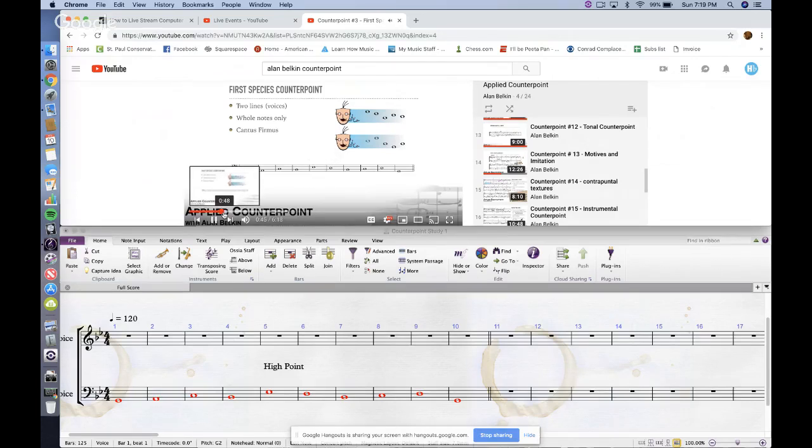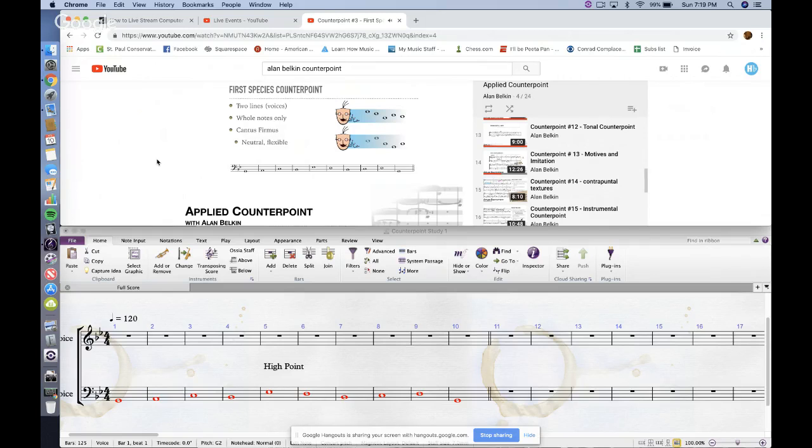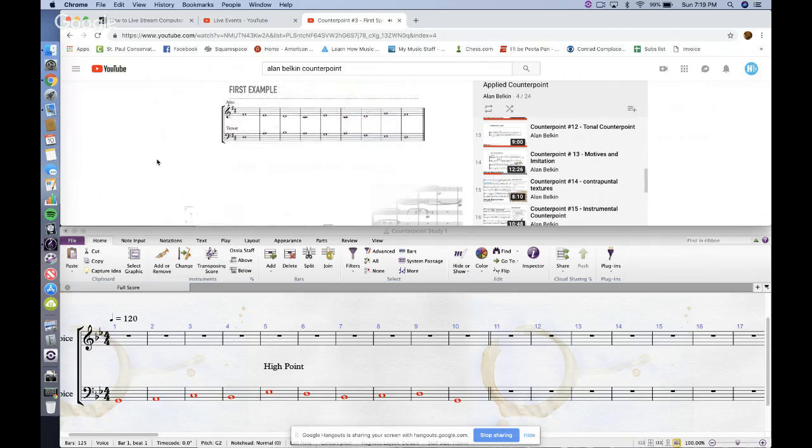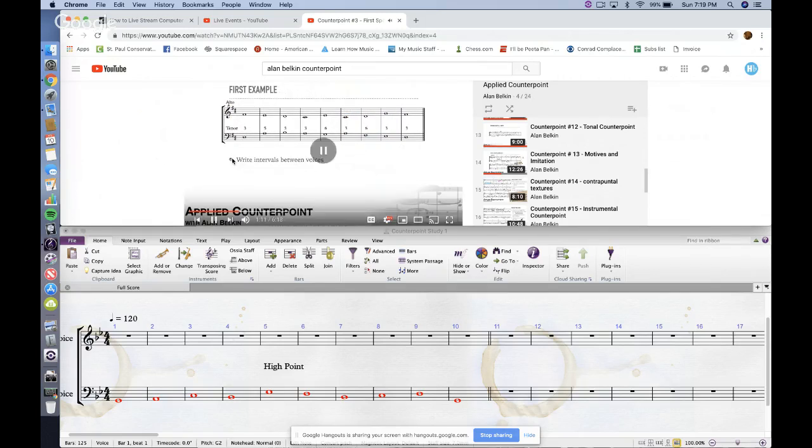Let's start with contour. We use a given cantus because it's not always easy to write a line which allows for many different solutions. An idiosyncratic line tends to allow for very few possible counterpoints, whereas these given canti are neutral or flexible. Later on, the student will write both voices without using a cantus. Love it. Here's an example of first species counterpoint, and I've then listed the intervals between the voices. Then he switches the cantus up, which is frustrating, but I've already put this one in, so I'm going to stick with this one.